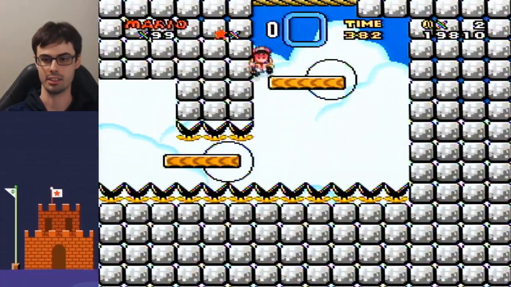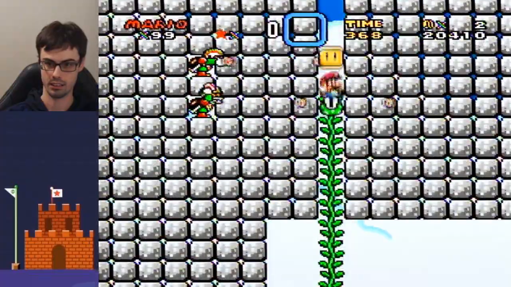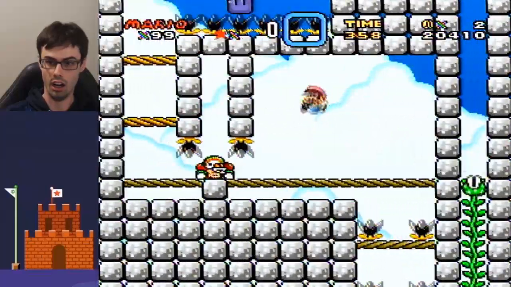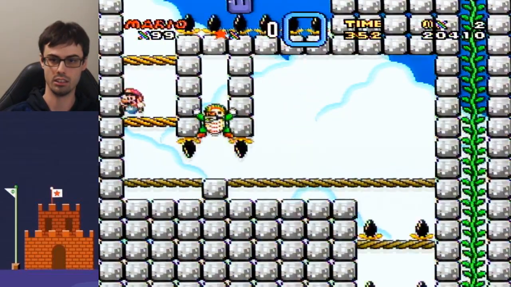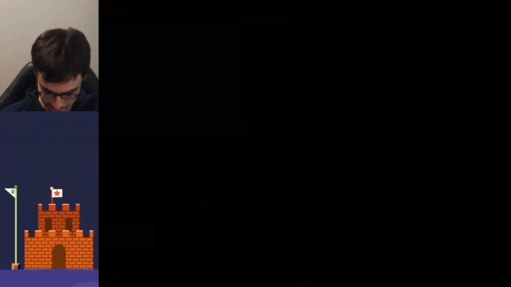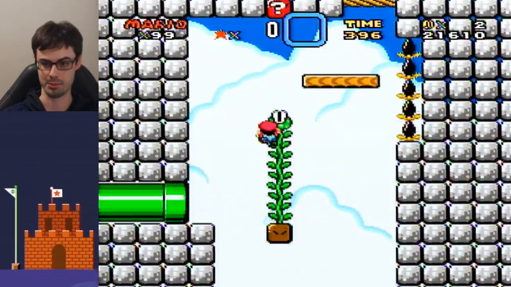Oh, I hate that so much. I'm getting so good at that. Oh, this is terrible. Oh, no. Oh, my God. And then you have to pick up. Oh, God. Kill me now. This is actual satanic level design. Like, this is just absolutely ridiculous.